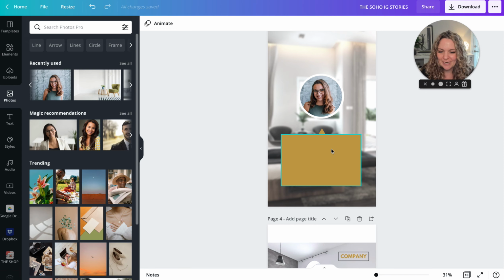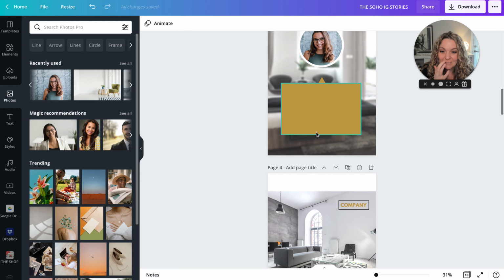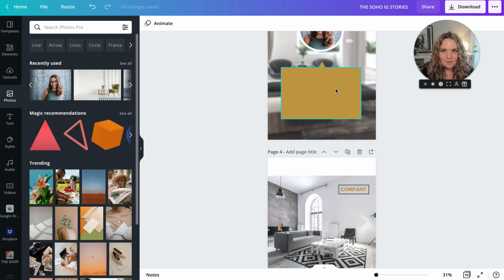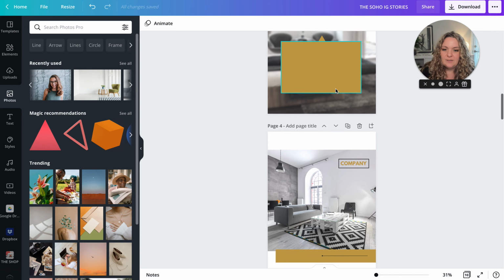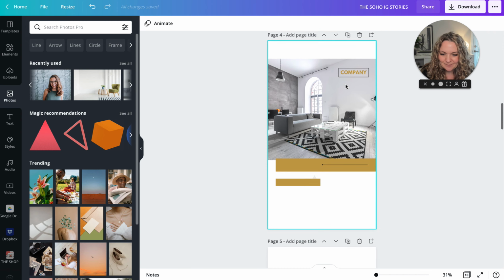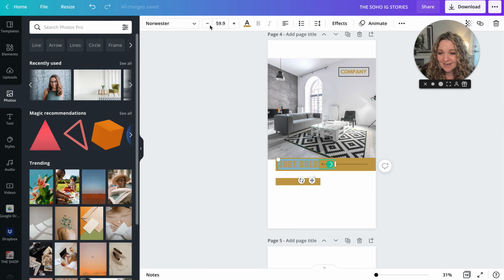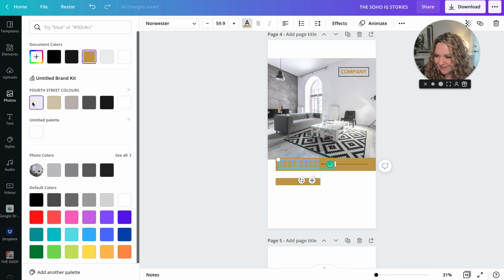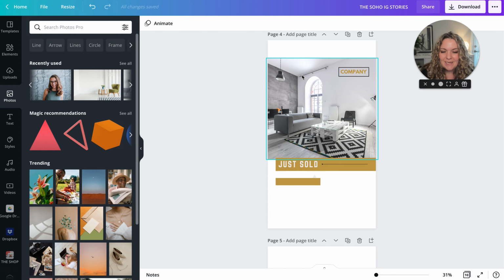How do I make this look on brand? How do I make it look like it's part of my company? This is how, with these little slight adjustments that you can make in Canva and then bring it on into IG stories. Okay, we lost all the text because we changed the color, so you're gonna have to make those minor adjustments throughout.